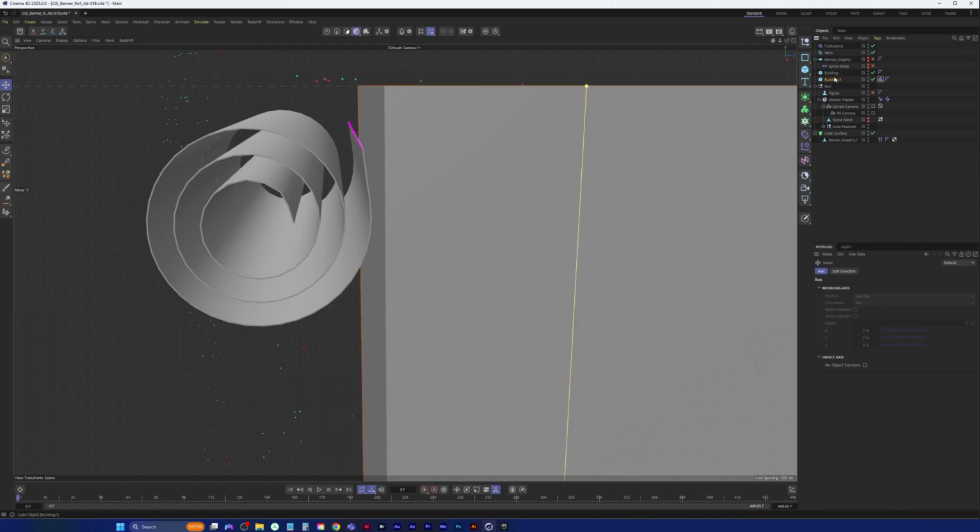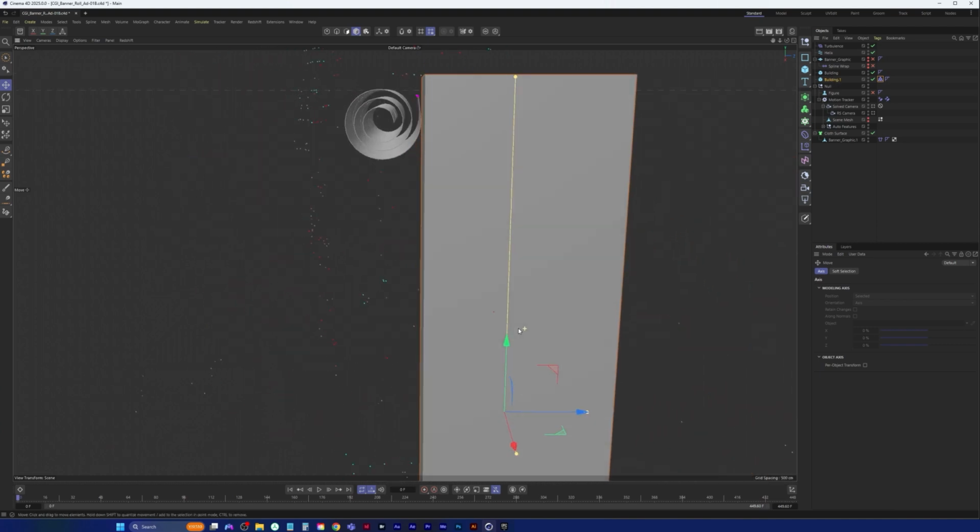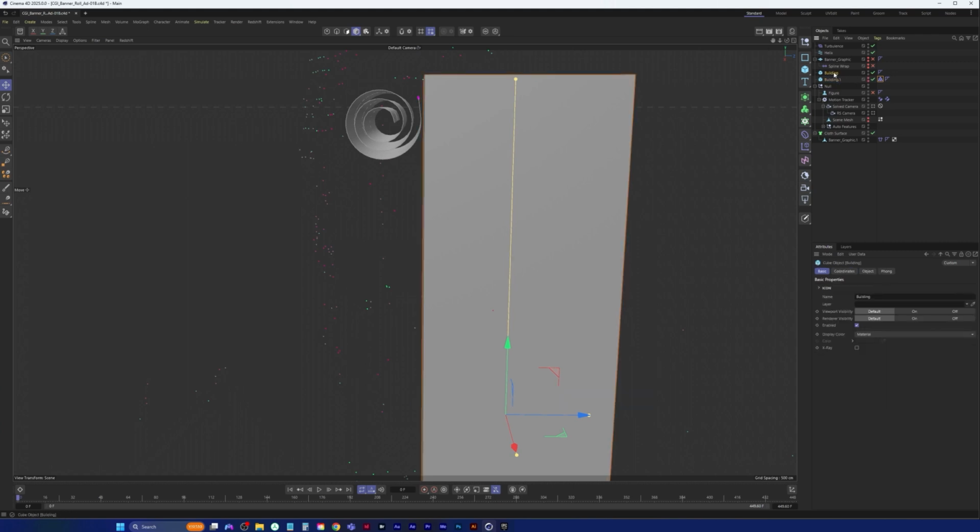Otherwise, we're going to get some intersections. If we use this building that we're casting shadows on also as a collider, we'll probably get some intersections, so it's just handier to do it like this. So I'm going to bring this closer to this, and that should be fine. That's going to be our collider, and we don't want to see that. We just want to see this, which is going to receive shadows.